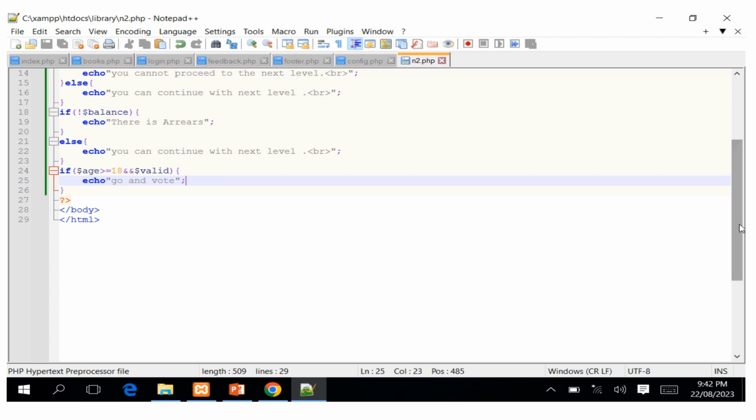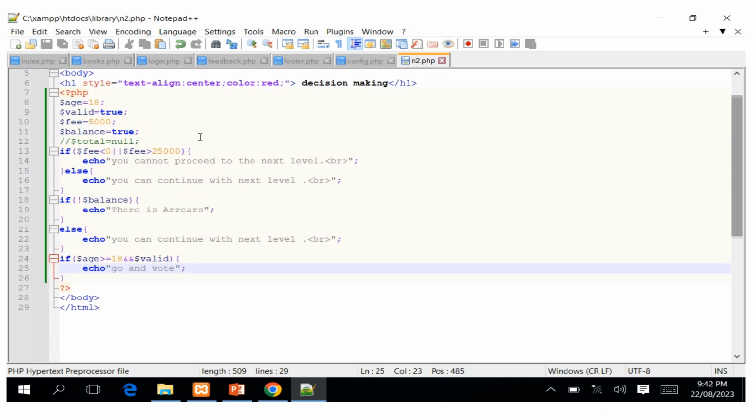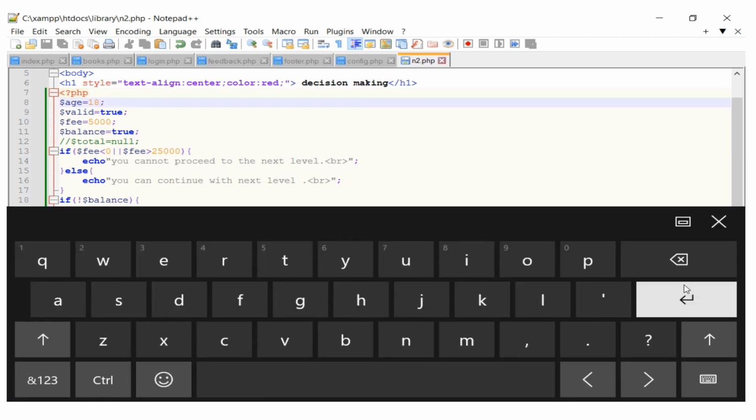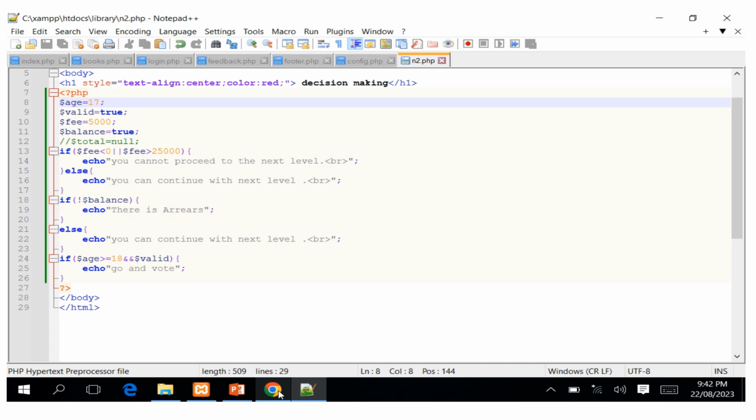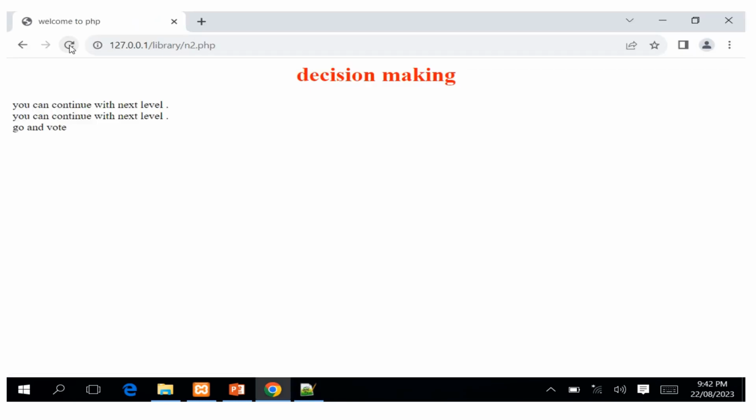But now supposedly if we give this variable here to be 17 years of age, and then we save it and try to output here, you realize that there is nothing being outputted. So we can give a condition so that we can be able to see.